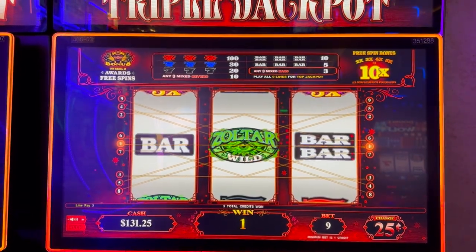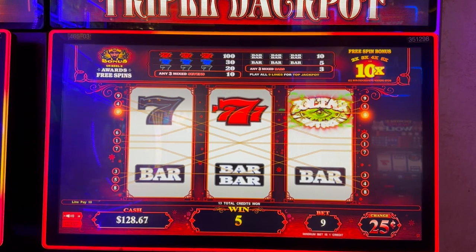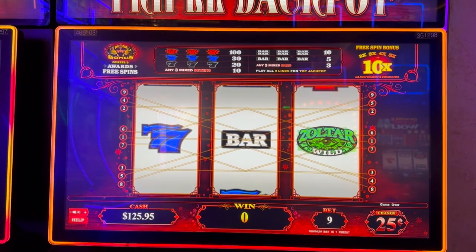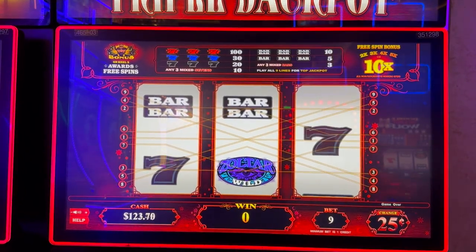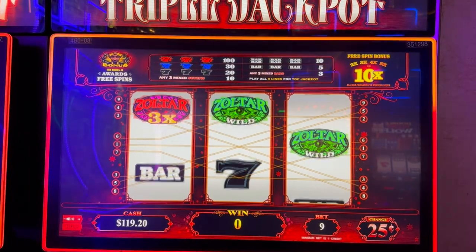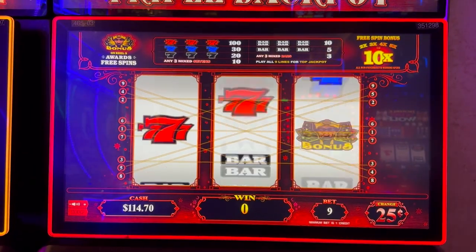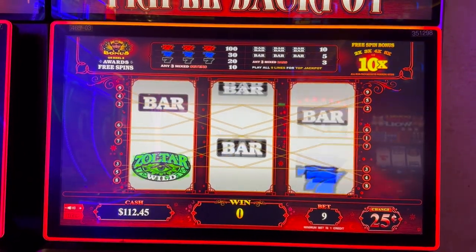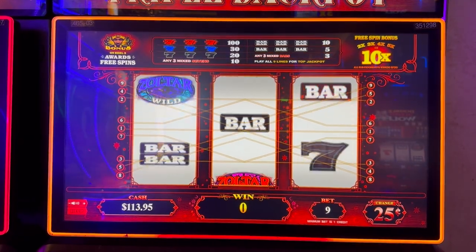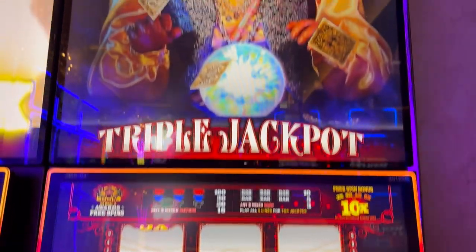Uh-oh. Zoltar's fortune for us is not so good. Oh my gosh. Uh-oh. This is not a good start to this 2 minute drill. All right, three spins left. This is one. This is two. Number three. All right, we gotta go find some winners. Let's do it. Round three.